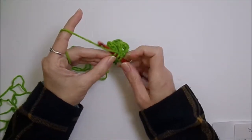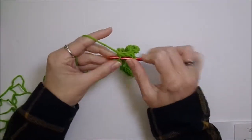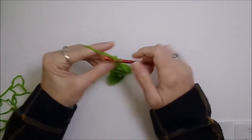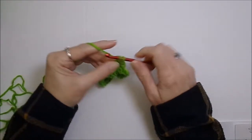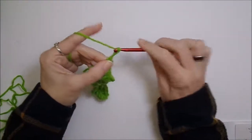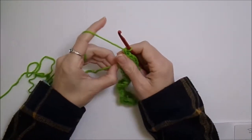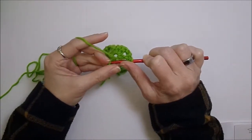And in that 6th stitch, you're going to put your 4 double crochets, chain 2, 1 double crochet. There's 2, 3, 4, chain 2, and then 1 more double crochet into that stitch. And then in this last stitch, we're going to put 1 double crochet into the last stitch.